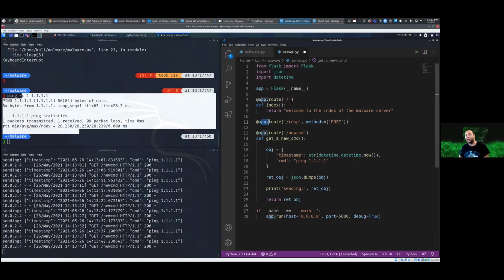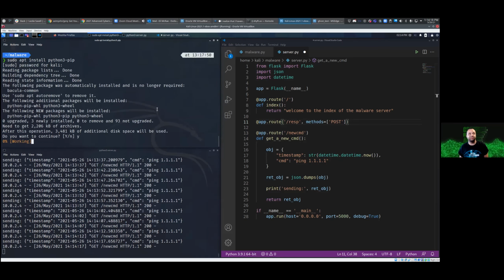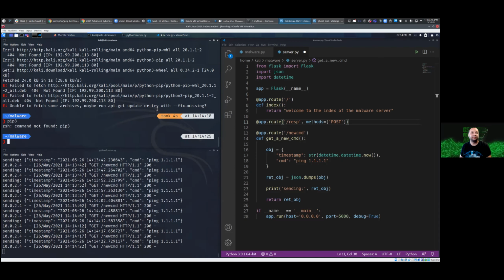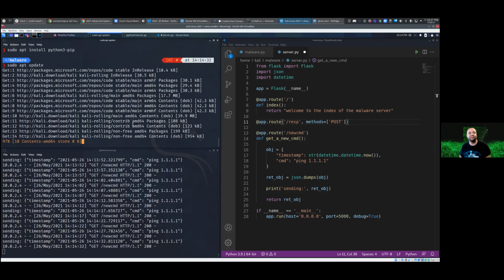There's a new version of Flask out, Flask 2.0, which allows you to just do a really clean syntax, app.post, app.get, and so on and so forth, without having to do this whole back end part here. Unfortunately, it's not installed here. I can get it installed, but it's one of those things where you wonder, is it worth struggling through in the video to do it? Maybe it is. Sudo apt install python3-pip. Make sure that we have pip installed. Oh man, see, there it is right there. What did it say? Oh, okay. Sudo apt update. Let that run. Anyway, let's do it this way, and then I'll show you what that other thing looks like.